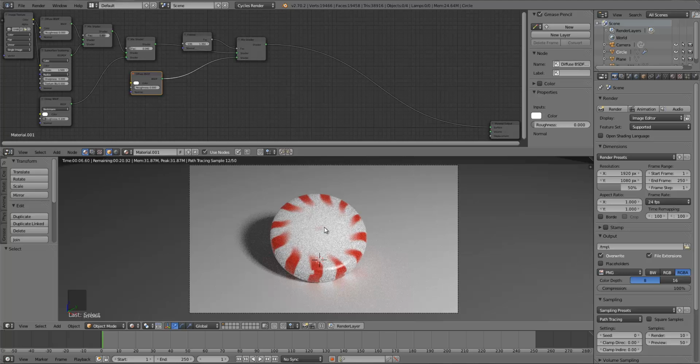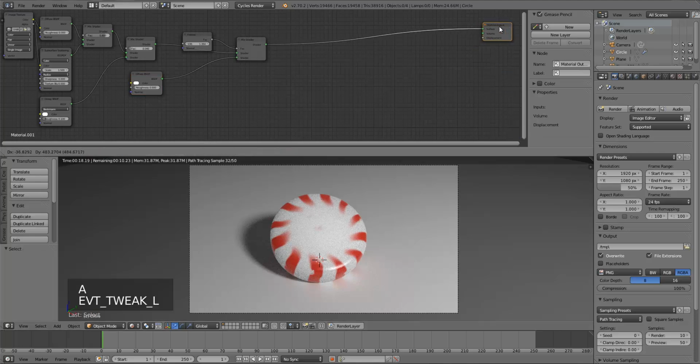Yeah, so that looks pretty good. So already it's looking more and more edible by the second. So there's only really one other thing I want to do with this, and that's give it a bit of bump mapping. So the texture I'm going to be using for this I pulled off of CG Textures, which I'm going to provide a link for. Basically, it's an image of a shattered glass window. And I figured that will work really well because sometimes you get that textured effect with the peppermints, where it breaks in a similar way to glass or chips a little bit.